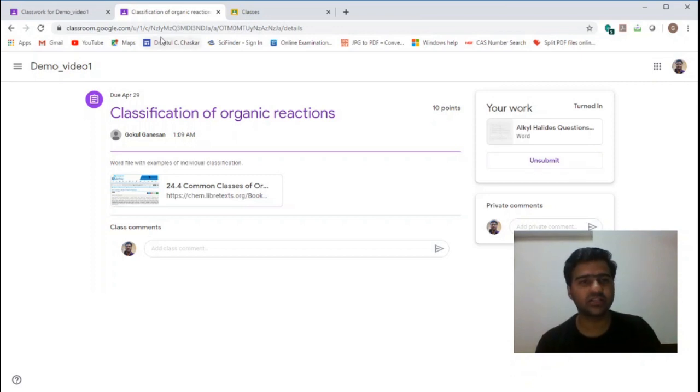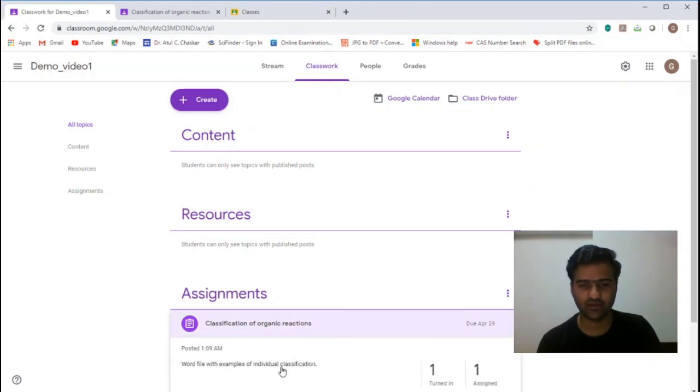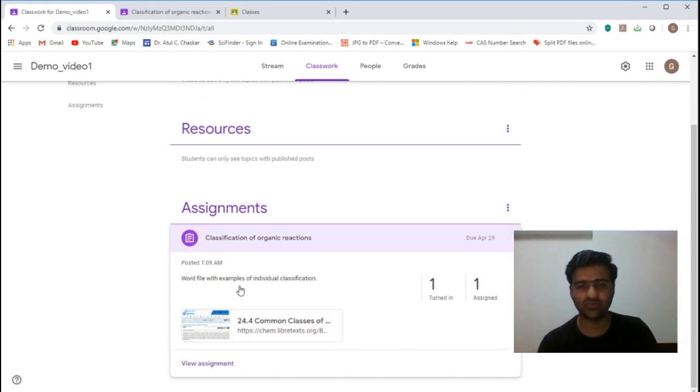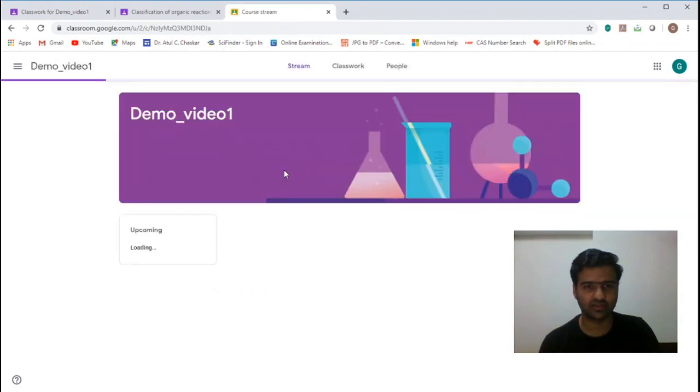But once it is submitted, it'll come to the course instructor here. So now when I go ahead and check, I see that on my window it says Word file with examples. I have one person who's turned it in, and for one person it's still assigned, not submitted.